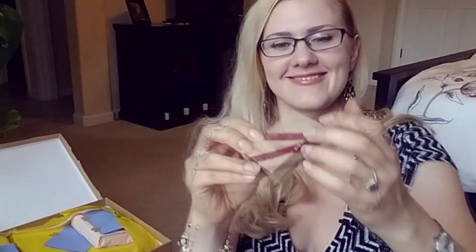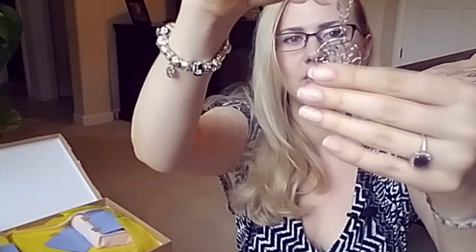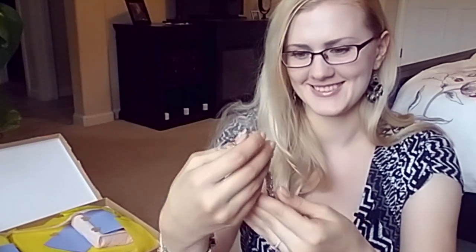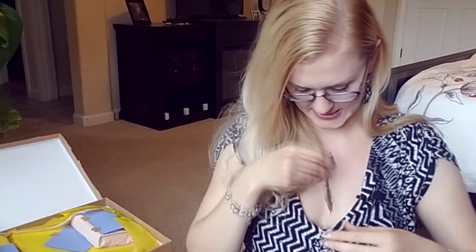Let me get the little tiny box. Oh my gosh, this is a dream catcher. You can probably hang it anywhere you want. Very cute. I wonder if you can actually put it on your bracelets, or maybe on your mirror. I love it. Thank you so much. Or I guess there's a necklace too — yeah, it's probably a necklace actually. Looks pretty cool. I am a spoiled girl here.